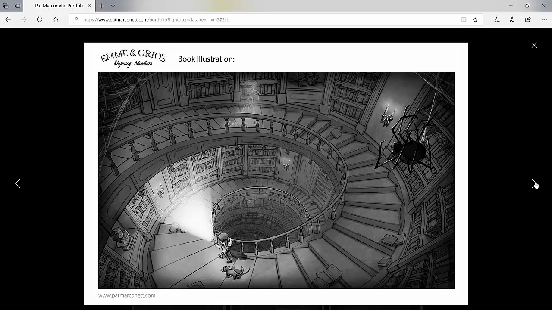And since this is perspective class, look at this. Downshot spiral staircase. Ooh, right? And we're going to cover that. And what's funny is when we get to that section, it's like the last section of this whole class. Everyone's like, when are you ever going to have to draw a downshot spiral? And I'm like, okay, here's an example. This was an illustration done by Pat for a children's book. So, there's a perfect example of that.